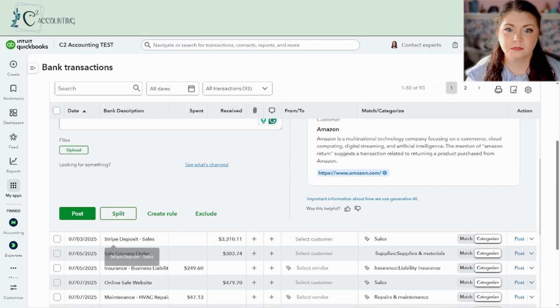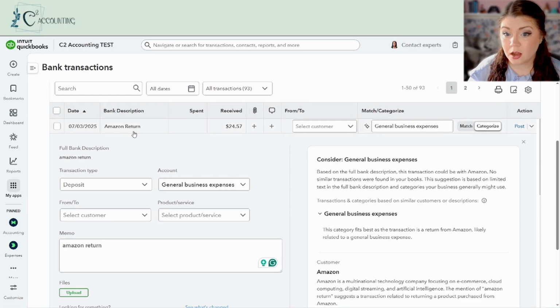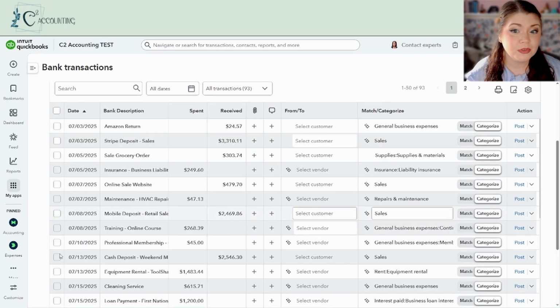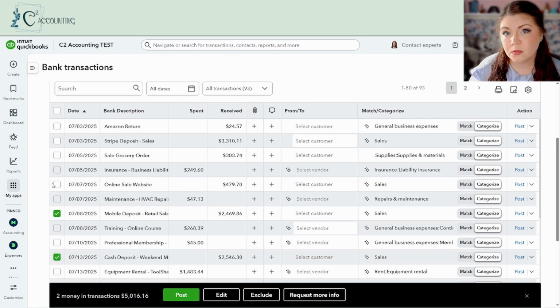drop-down menu. If you are confident in the AI suggestions or your rules are set up correctly, you can work faster with bulk posting. To do this, select multiple transactions using the checkboxes all the way on the left and then click Post.